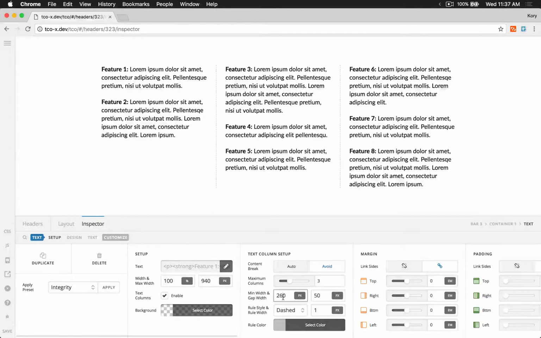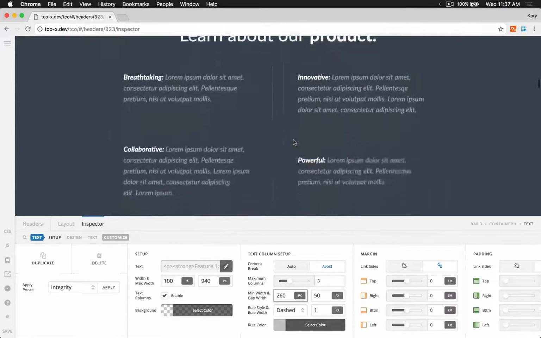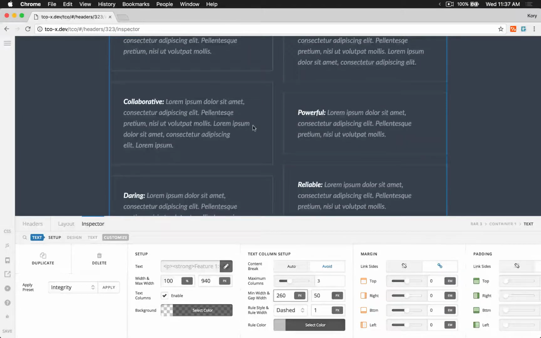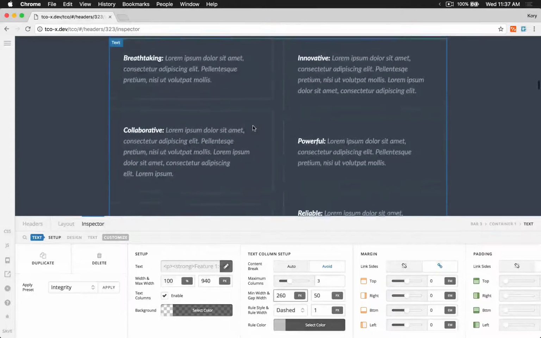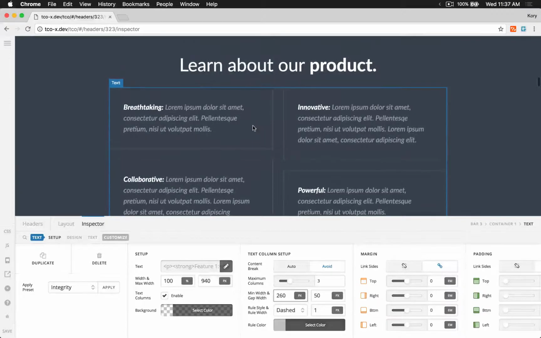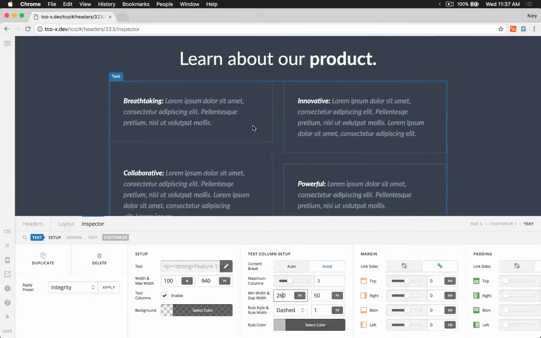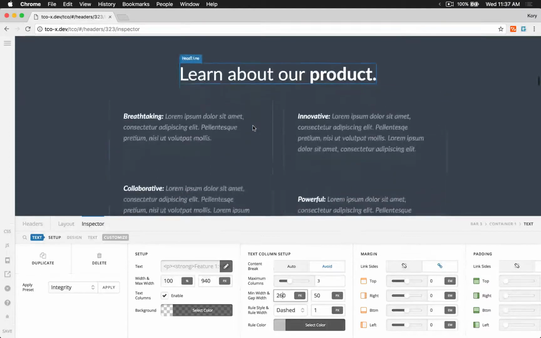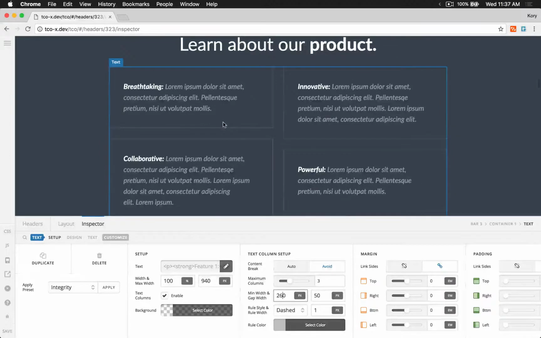So lots of really cool stuff there. And just to show you an example of how you might use the avoid feature in a really neat way, I set up this little, think of it as a little feature list, or it could be a frequently asked questions thing. I just set up a little div. It's kind of a learn about our product section. And this is one text element. And each of these boxes is a paragraph.